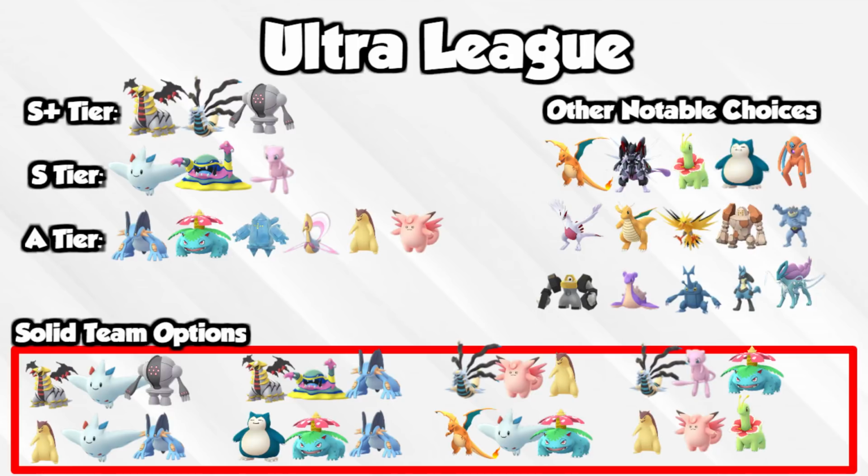Meganium's definitely a solid Pokemon. It will hit super effective against Reggie Steele with Earthquake. We've seen that in the Great League, right? So these Pokemon definitely solid. Some of them you might also want to consider. Some of them I will be using. So I do have my solid team options.